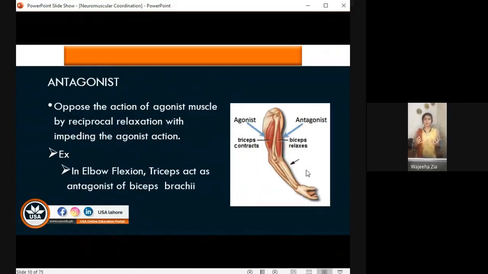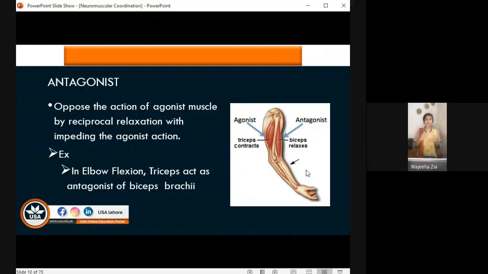But whenever we perform any activity, whenever a muscle contracts, there is always a muscle which relaxes, which allows that movement. So any activity is not only done by the agonist; there is always a required proper relaxation of the opposite muscle that is known as the antagonist. Those muscles which act opposite to the agonist are the antagonists. If we talk about elbow flexion, the biceps is responsible for it. But what happens if the triceps is not able to relax? If the triceps is not allowing the movement, we will not be able to bend the elbow.